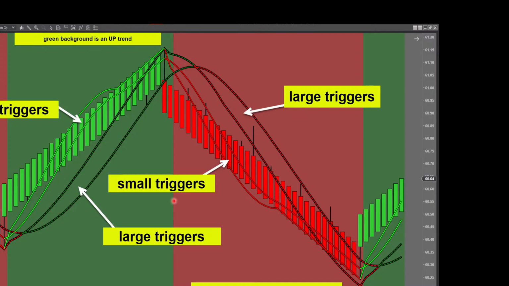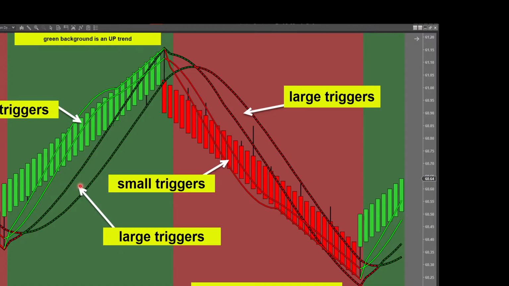These are your tools. All it is a tool. We're giving you the world's greatest hammer, and now I'm going to teach you how to build a house. So the one thing that you'll notice is triggers. There are small triggers, these are the solid lines, and there are the large triggers. These are the dashed lines.